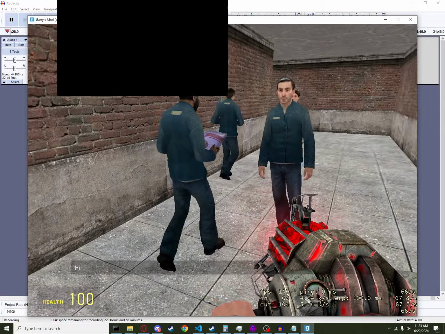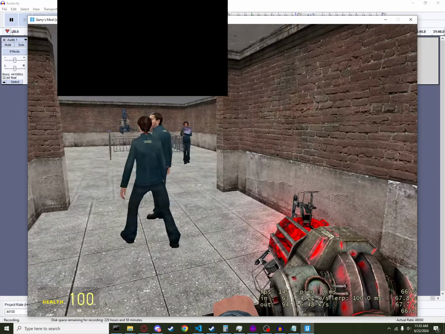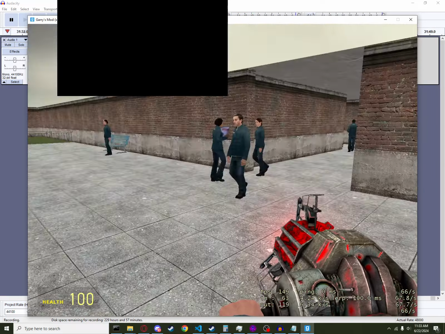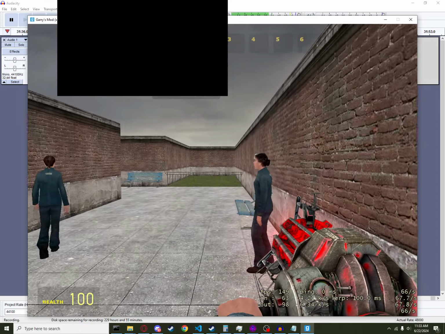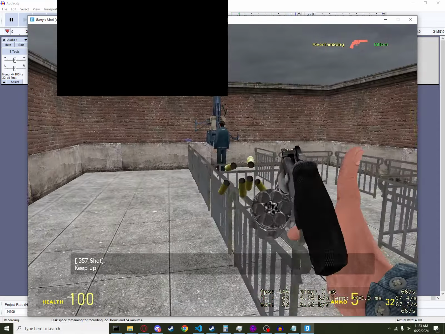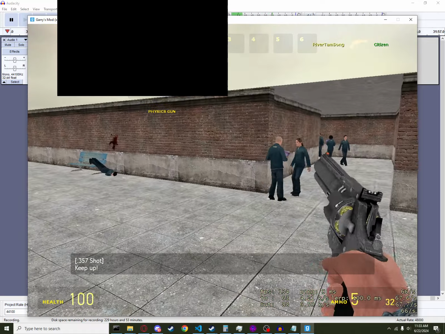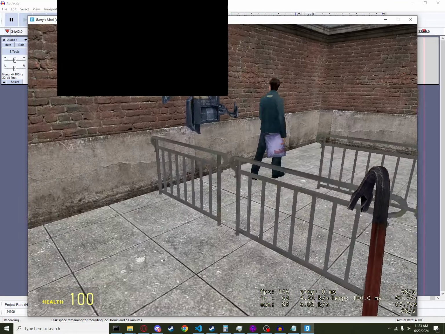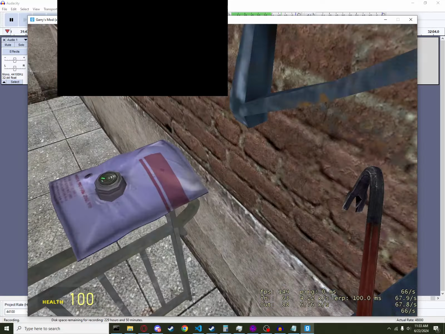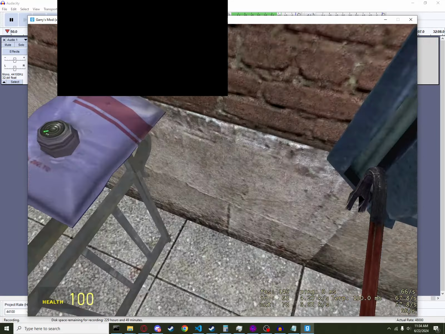Hi. Okay, they are working. I don't know what's going on with this one. Let's do that. That didn't work, but nothing ever seems to want to work.